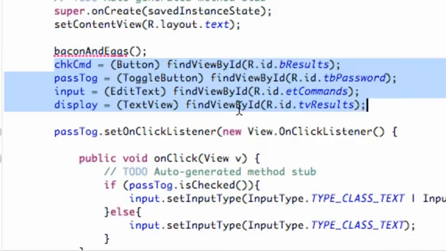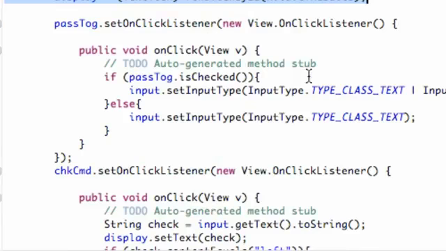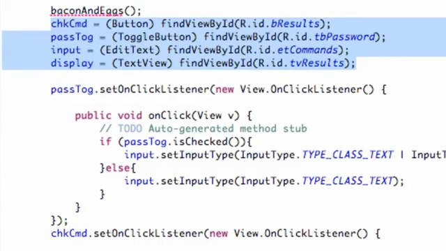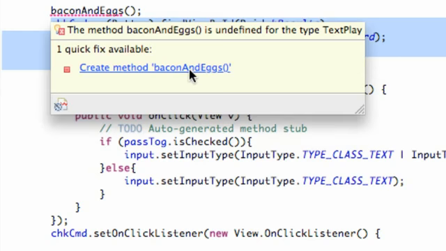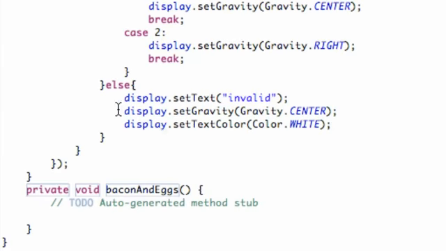But you know, it's a good way to clean up your code within the onCreate method. And yeah, basically we're using this method called bacon and eggs, but we haven't set it up yet. So an easy way to create a method would just be to hover over it in Eclipse, and it says create the method bacon and eggs. So we're going to click that, and as you guys notice, down at the very bottom, after our onCreate method closes, there's this new method called bacon and eggs, and it's private void. Again, void basically means it's just a method, and just think of it as just being a method for the most part, and private is going to say it's accessible to this class for the most part. So again, instead of private, we could have public there as well.